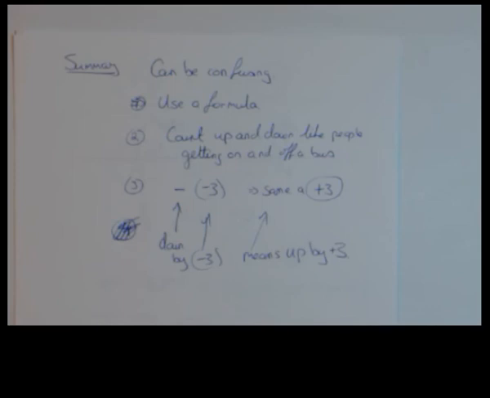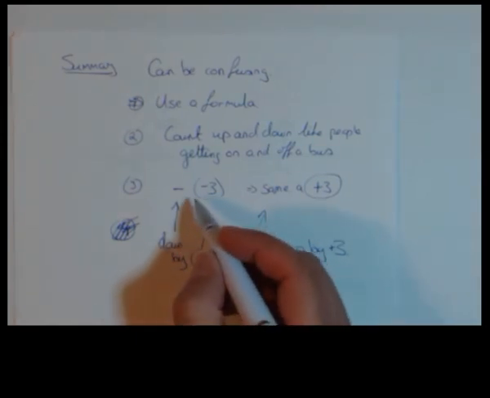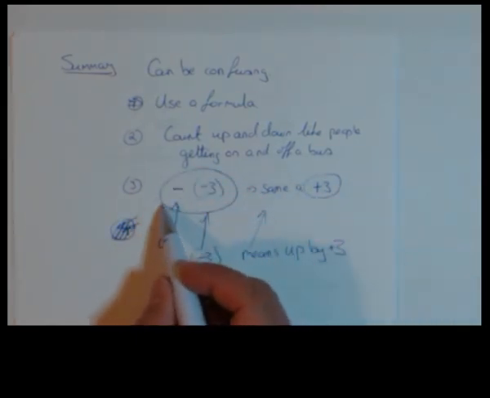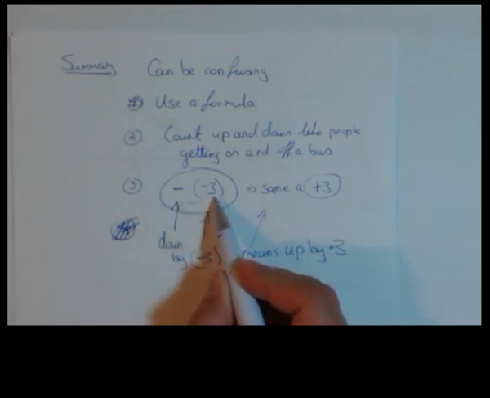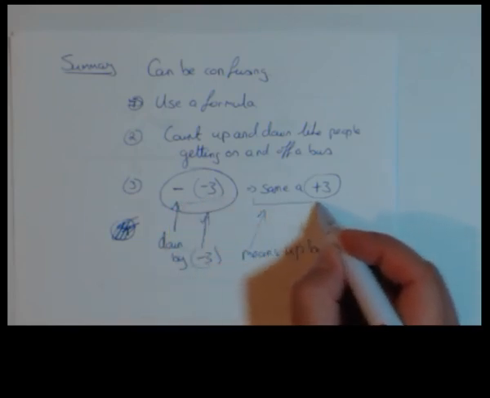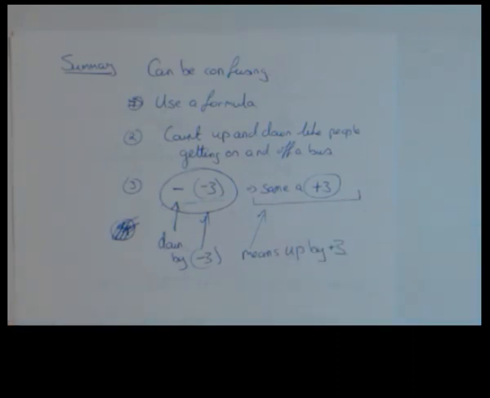Then we can use a formula just like that with plus and minus numbers. When we have plus and minus numbers, we just count up and count down, imagining people getting on and off a bus. However, occasionally we end up with a formula. We can end up in a situation where we end up with trying to subtract a -3. And all we need to know is that's the same as adding 3, and we're back on track again, just counting up and down like people getting on and off a bus.